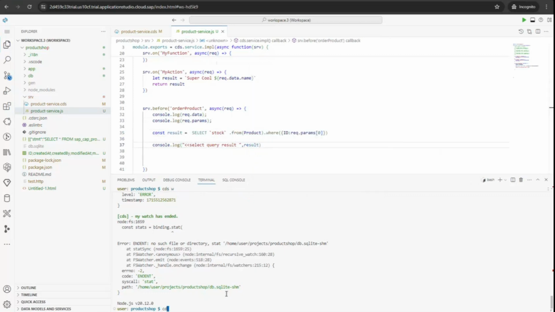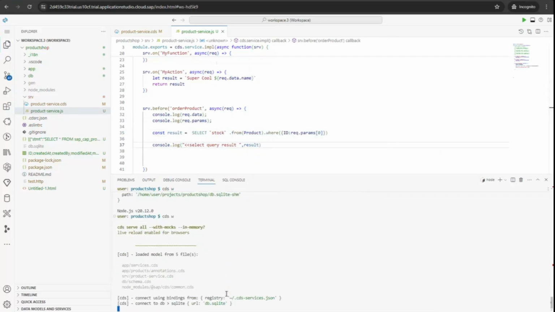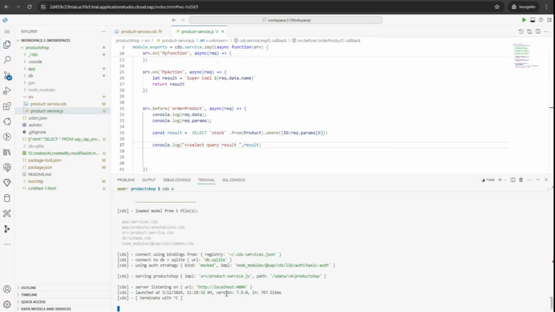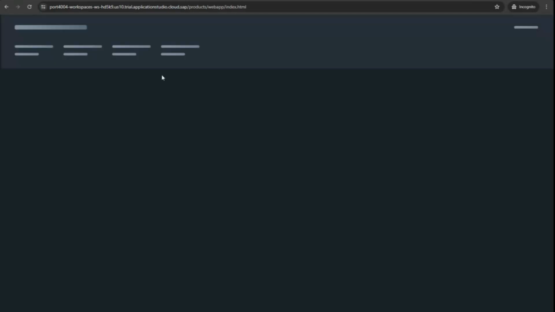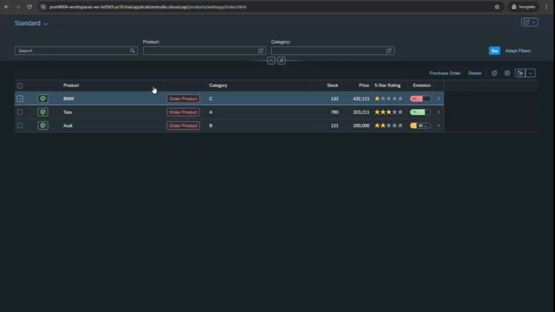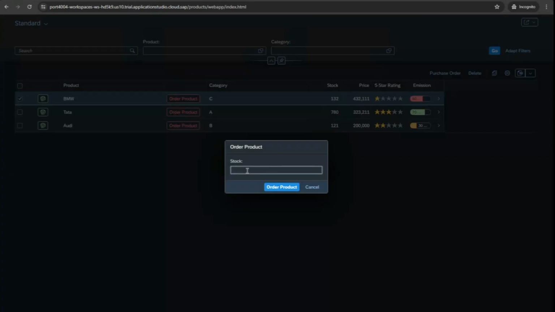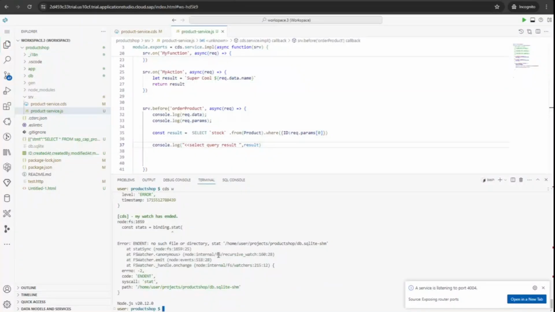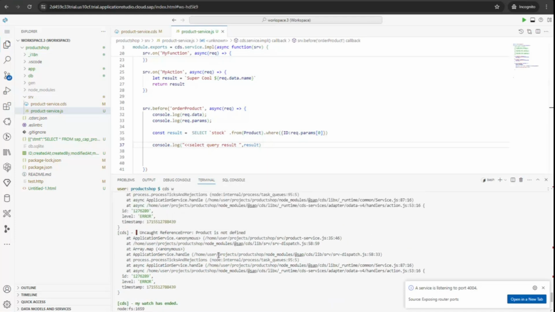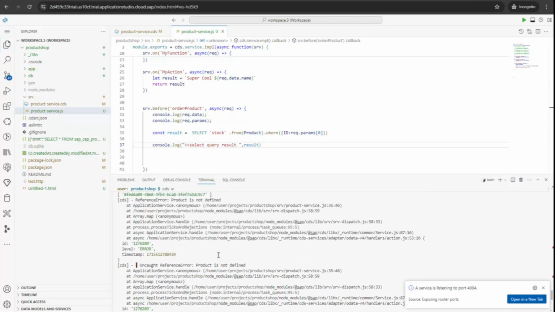And now I'm saying cds watch, and I'm reloading it. I come here, order the product, 14 stock I want to order. I click on order product, and you can see here I will get an error response.